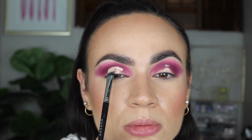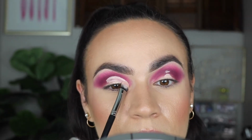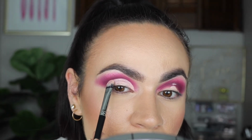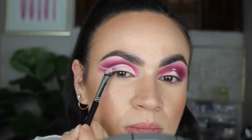So I start off by looking straight when I have the base on. That way I can get a guideline to where the color is going to be. And then once I have that, I will start with the brush from there and start tapping out that base to create the line. And I don't sweep it because sometimes when you sweep the brush over, it creates skips and makes your line crooked. So I've learned that tapping it, mapping out your cut crease, is way better. So I'm doing this now with the tip of the brush just so I know where to carve out the cut crease, and usually taking my time with this because this is not an easy peasy thing.